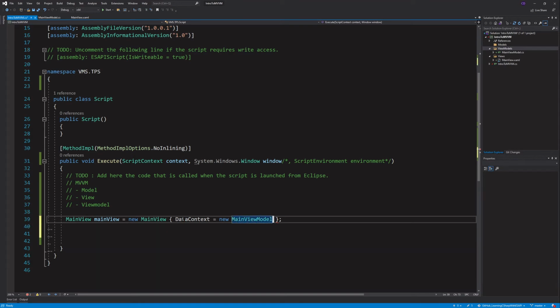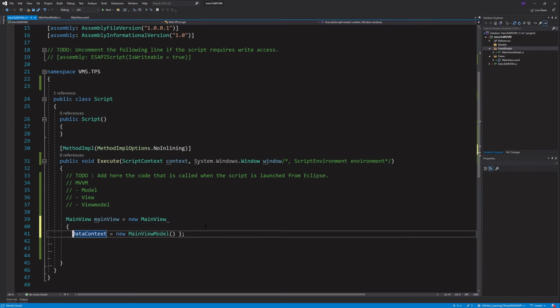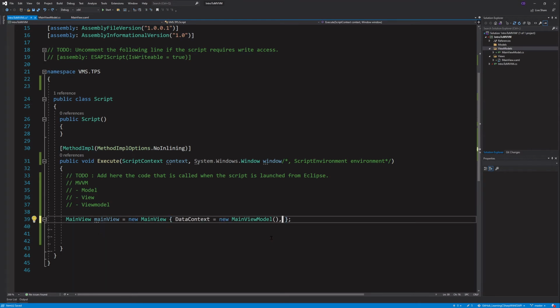I'll hit enter, and you don't need a semicolon there. If you were going to set another property, you would use a comma. And if you're setting a lot of properties, you might want to do it that way. Or you could just leave it like this. This is fine too.